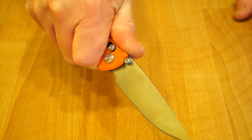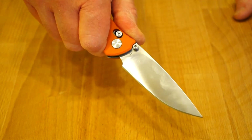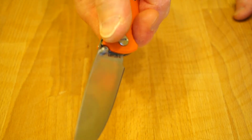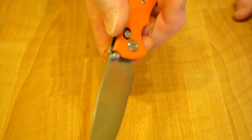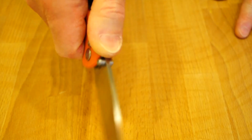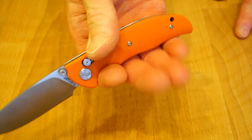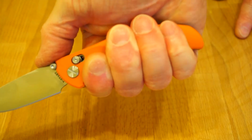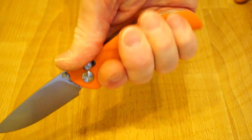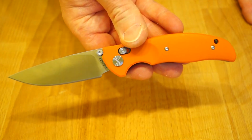Very comfortable hold. You've got this nice little finger choil here to stop your hand slipping into the sharp end of things. So that's nice. And so there's no proper jimping on this. There's just these little notches in the side and around the finger choil as well. So nothing really to stop your thumb sliding about, but other than that, I think it's going to be okay. And as you can see, it's a big enough handle there. Look, I mean, I can get all 4 fingers on there. I could probably get a 6th finger on there as well if I had one, I reckon. Look at that. How frightening is that? Nice, I like that. What sort of size are we looking at with this?